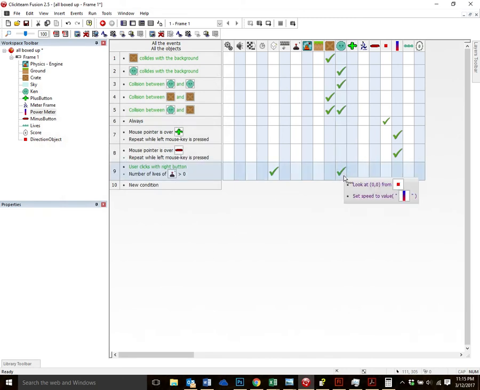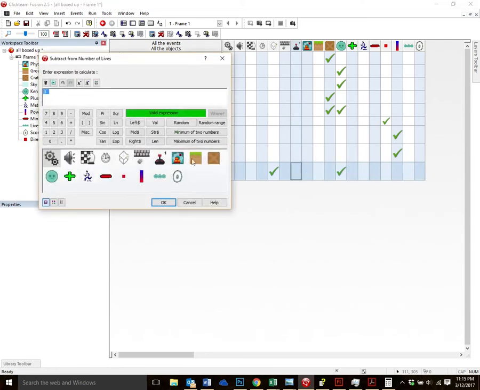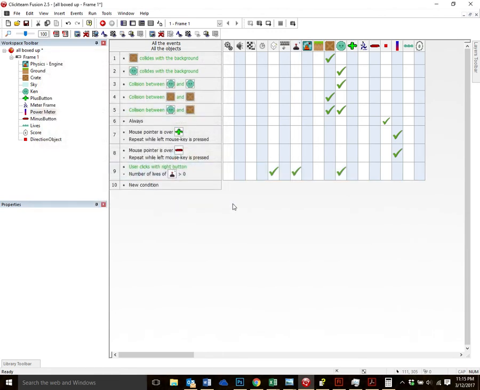All right, so we have speed, position, creation, the direction it's going, and the last thing we need is after we fire it off, we want to subtract a life. So let's go to the player 1 thing. We know that's where lives are controlled, right? Right click, number of lives, subtract, and we'll put a 1 there. Okay, isn't that fabulous? Alright, this game's getting pretty complicated, isn't it?